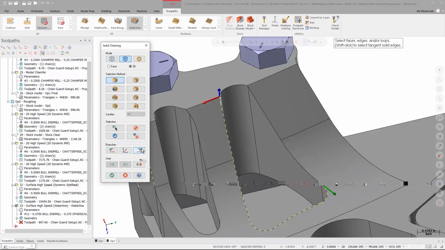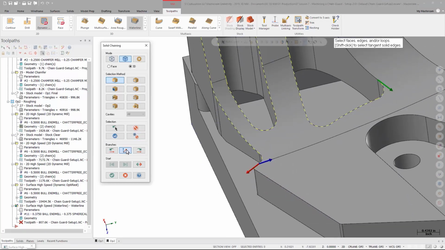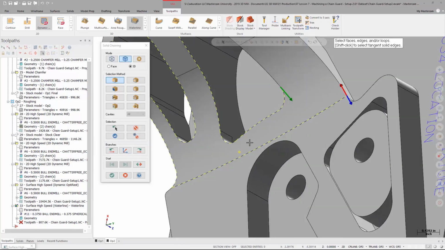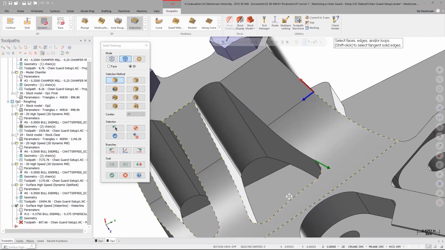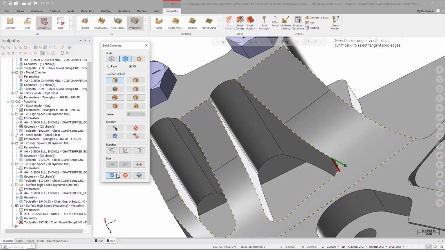When I get to this branch point, I'll make sure that I'll work my way down around. Once again, at the branch point, we'll follow the branch. Make sure that we're going down around these faces. And again, here at the branch point, we want to make sure that we're going the appropriate direction. And then again, at the branch point, we'll be going up the part. Once we get to the end, we can simply say OK.